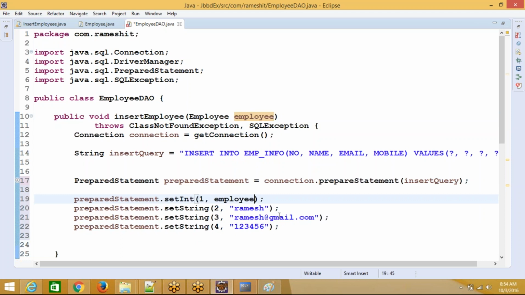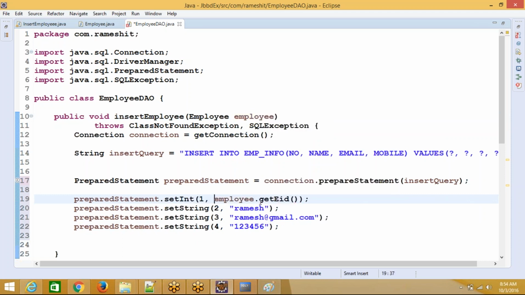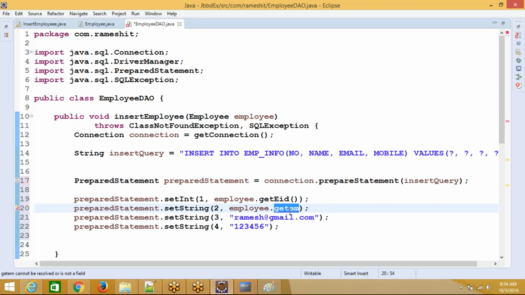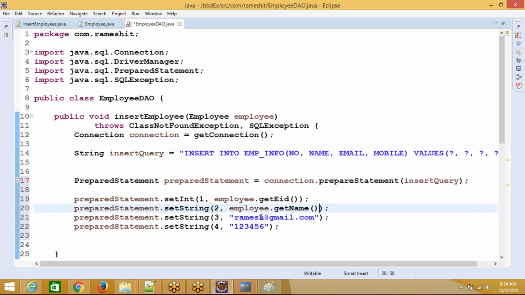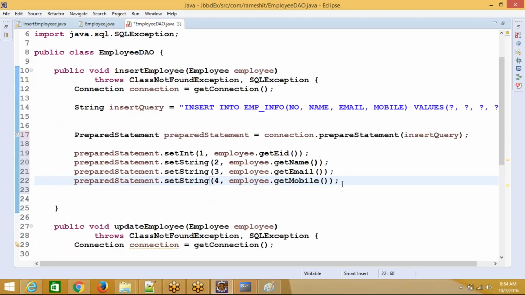I'm getting this data from the front end. employee.getEmployeeId, employee.getEmployeeName, employee.getEmail, then employee.getMobileNumber. Done. Coding is done.